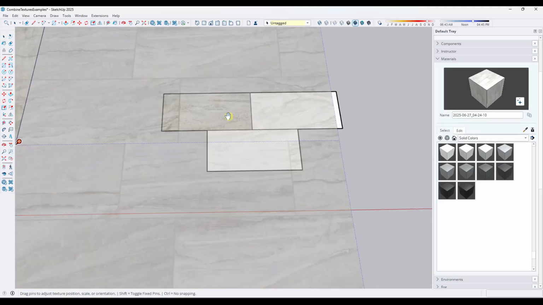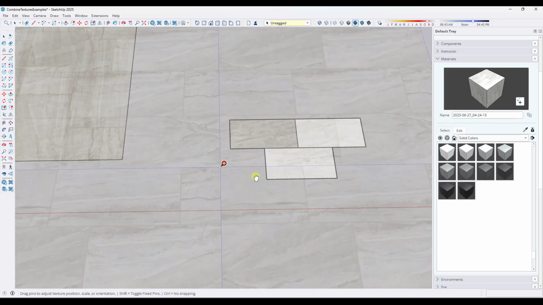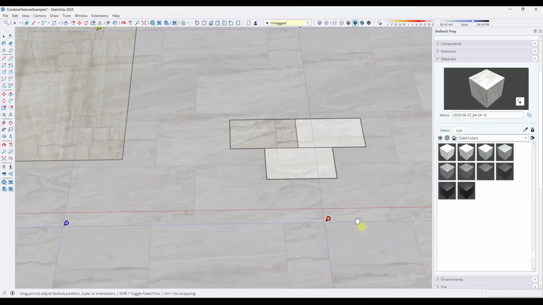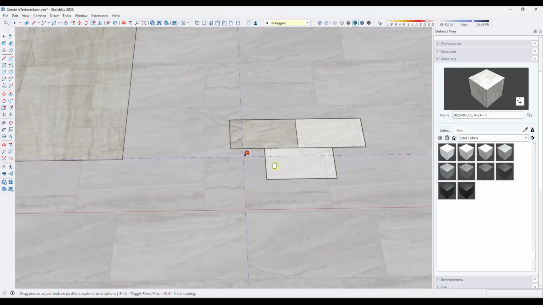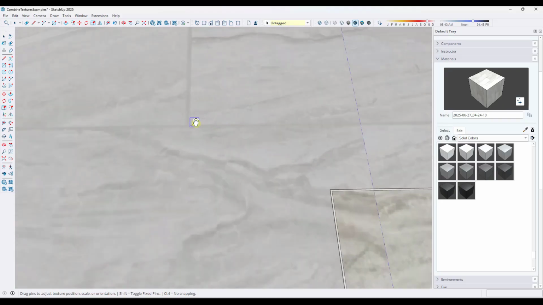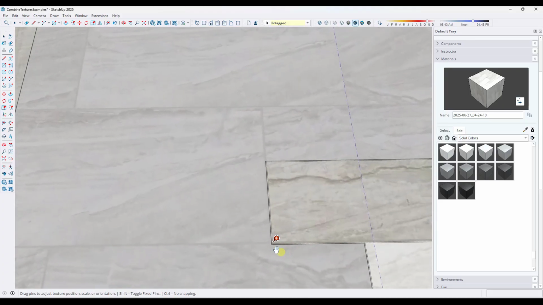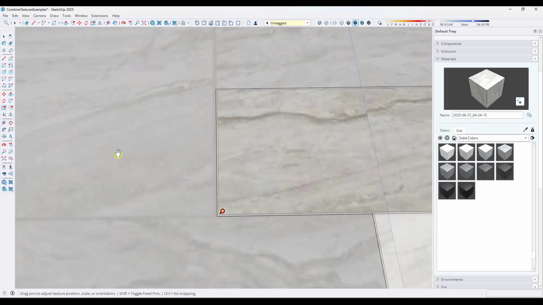And in this case, this is going to be too big. So what I'm going to do is I'm going to click and drag this over so that these little pins are a little bit closer for me. But I'm going to pick the corner of one of the tiles like this. I'm going to click and drag it so that it's on this face, right? So I'm going to click and drag right here.